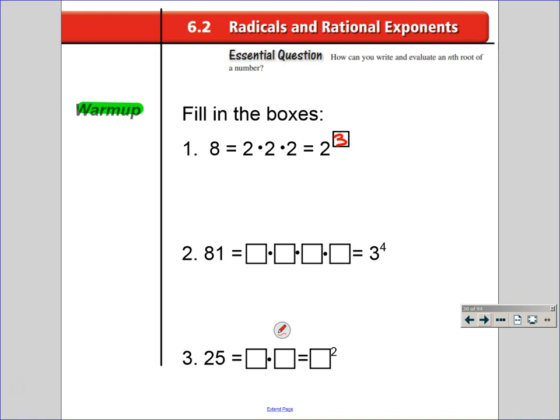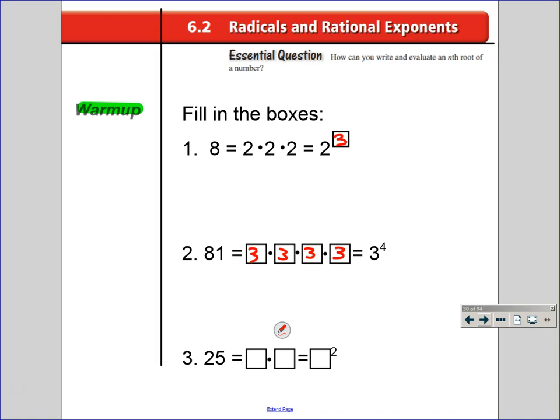So how can we fill in these boxes? 3 times 3. Yeah. 3 times 3 times 3 times 3, or 3 to the power of 4. Which, if I showed you 81, how do most of you have 81 memorized as? 81 is 9 times 9, or 9 squared, which would be great if it was under a square root looking for pairs.